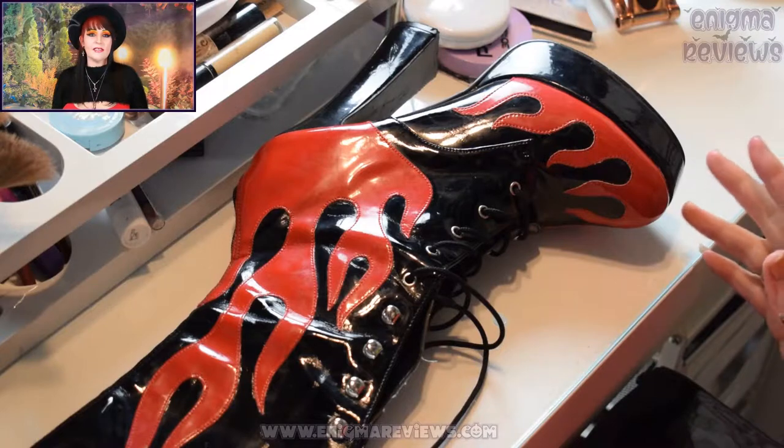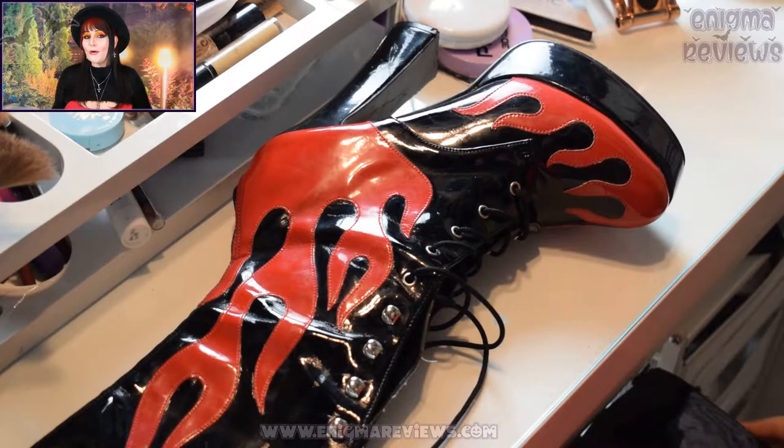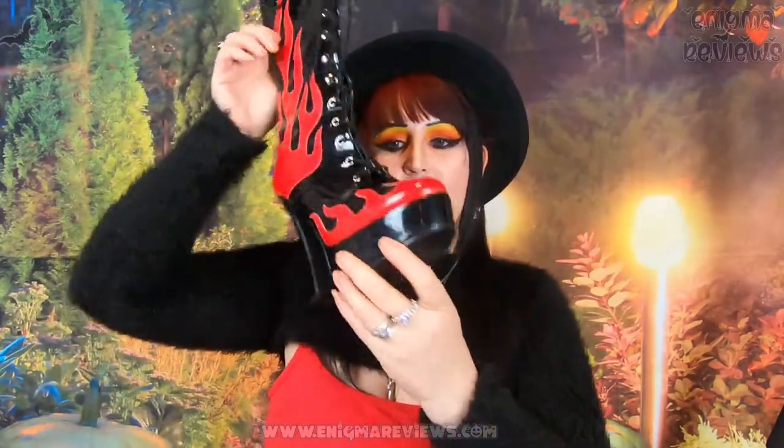I've done Pleaser shoes recently and I know stilettos are not for everybody. Now these are old — I just wanted to show you how good and durable Pleaser shoes are. These are the Pleaser red flame boots. There are some marks on them because these are 10 years old, and these are the boots I'm going to be wearing for the competition — I'll give you a little hint there. These are what we call the PVC patent lace-up gothic red flame boots from Pleaser.